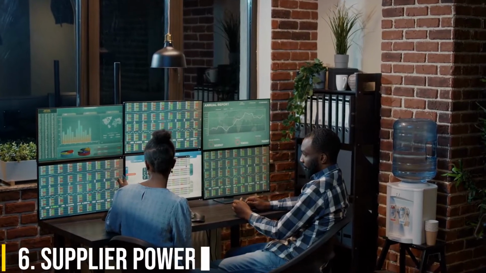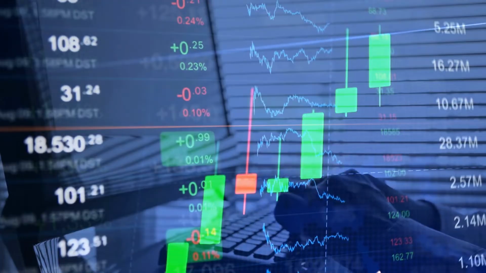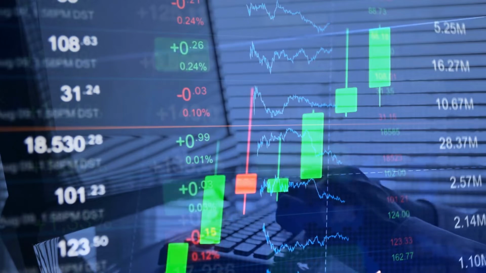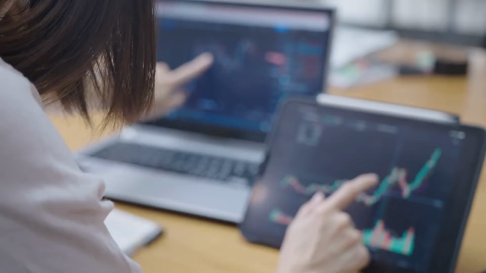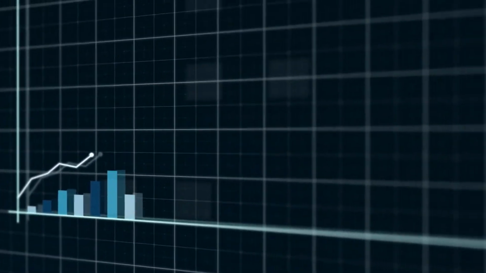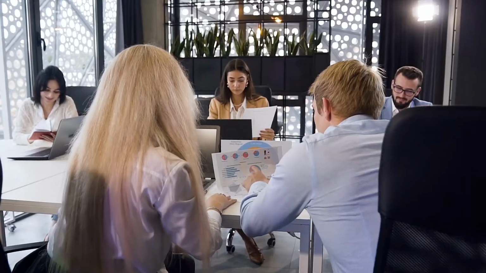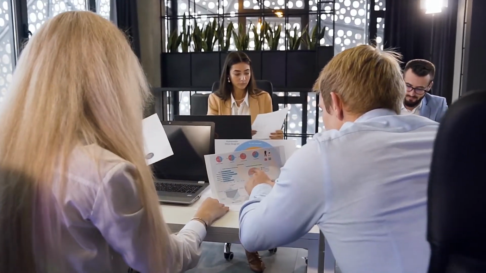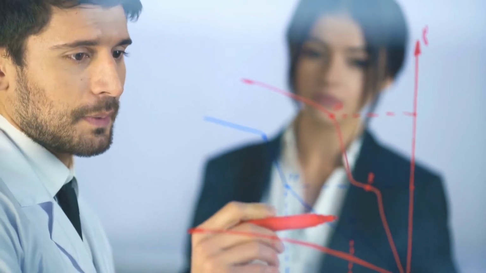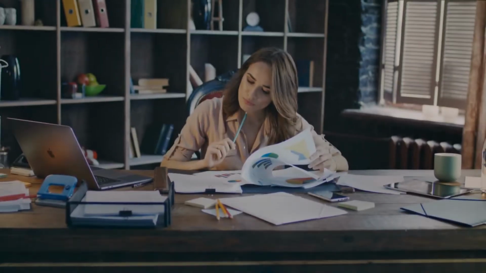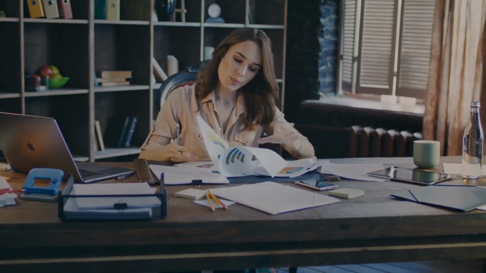6. Supplier power. Suppliers gain power if they can increase their prices easily or reduce the quality of their product. If your suppliers are the only ones who can supply a particular service, then they have considerable supplier power. Even if you can switch suppliers, you need to consider how expensive it would be to do so. The more suppliers you have to choose from, the easier it will be to switch to a cheaper alternative. But if there are fewer suppliers and you rely heavily on them, the stronger their position and their ability to charge you more. This can impact your profitability, for example, if you're forced into expensive contracts.